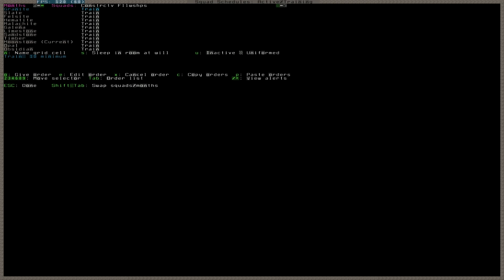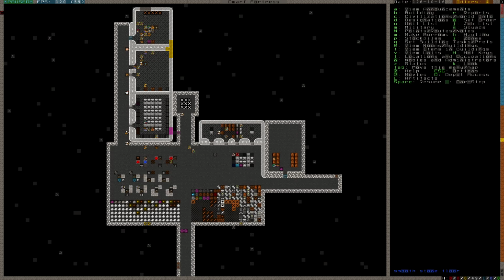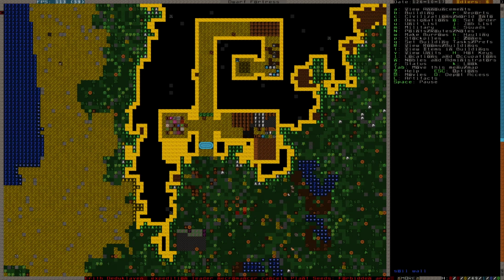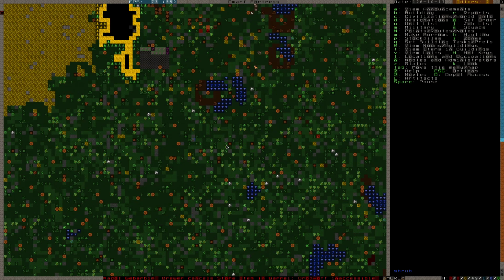So let's go to schedule. Maybe it's not here. Where's the alerts? A. So this is our inactive alert. We're going to tell all our dwarves that they should stay in this current burrow during this alert. And then right now they're getting mad because they can't access this brewing station up here. Should be fine. Let's take a look at, we can even follow this Cyclops.